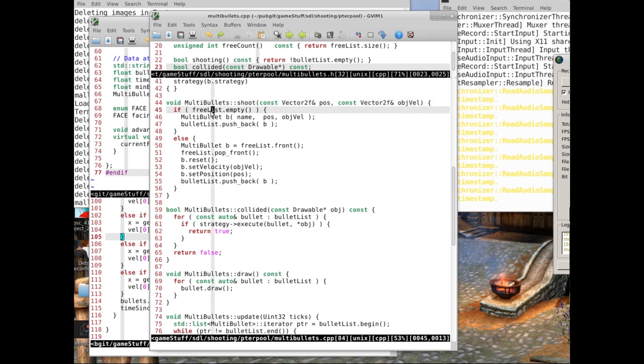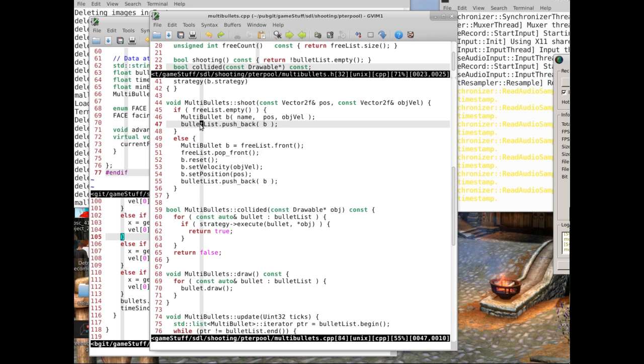Okay, so what do I do? Well, is the bullet pool empty? If the bullet pool is empty, then, by the way, I'm using composition here and I should be using pointers, so that's something you should probably change. But at any rate, I'm asking, is the pool empty? If the pool is empty, make a bullet. Make a bullet using the name of the bullet, whatever it is. Mine is probably some egg thing. And set that bullet to come from this position at that velocity and then push it into the bullet list.